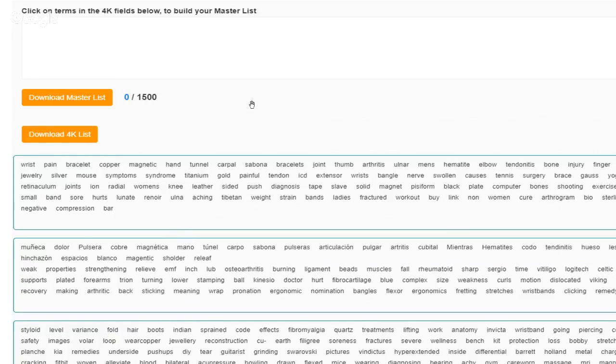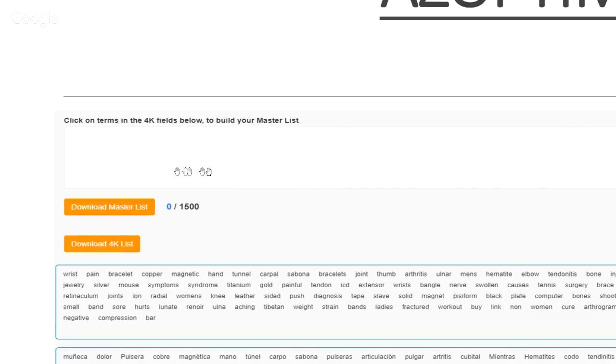Unbelievable. Up the top, we now have the opportunity to create what we call our master list. What you can do here is just drag one of these keywords up to the top, and you're now going to generate your master list of keywords. These are the keywords that you're going to be using on your front end, not the back end. So potentially I would put up wrist, pain, bracelet, copper, magnet, hand, tunnel, carpal. Then I just work through these and drag up each of the words that I think, yeah, that's relevant, I like that. I'm going to create my title from this. So you're now building up your master keyword list.